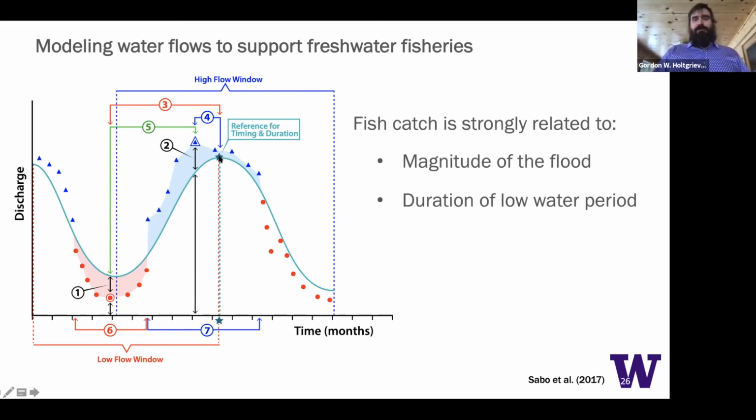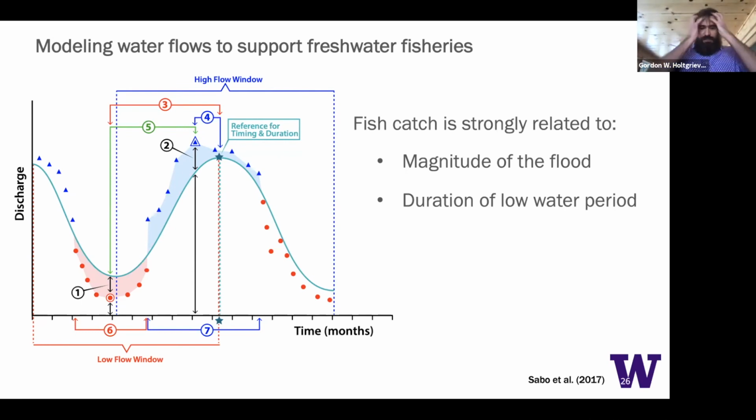So the year before a fish catch, if there's a big flood followed by a low followed by high highs, you get a good fish catch. Now this is important for a couple of reasons, right? One is we're understanding something about the biology of these fish. It makes sense given what we know about the ecology.